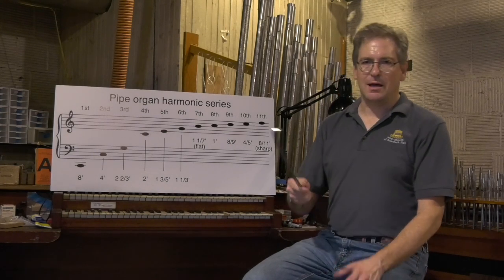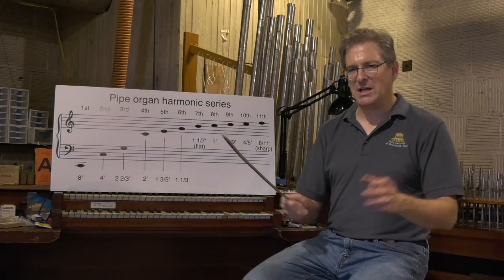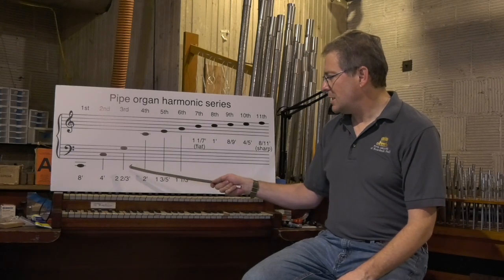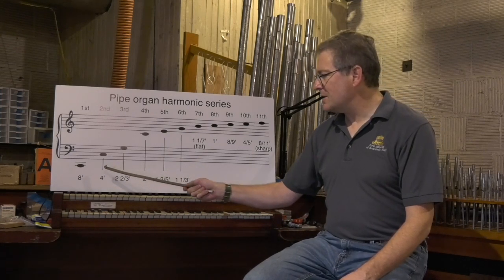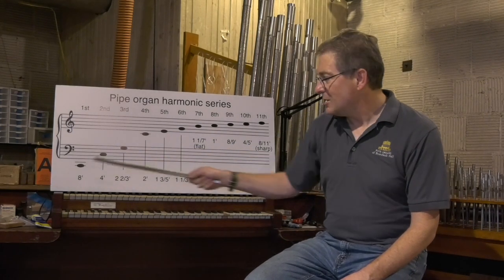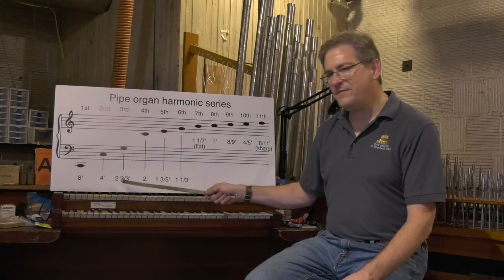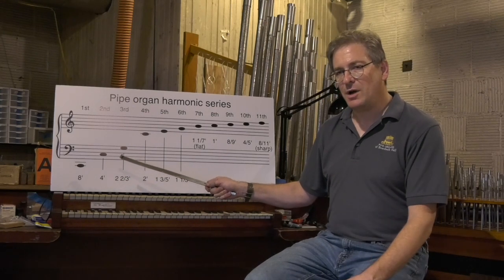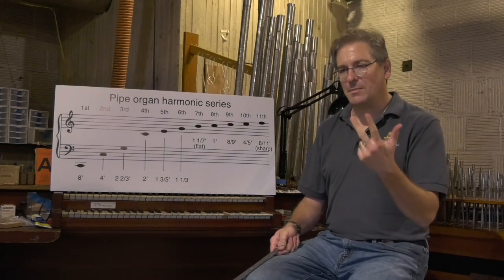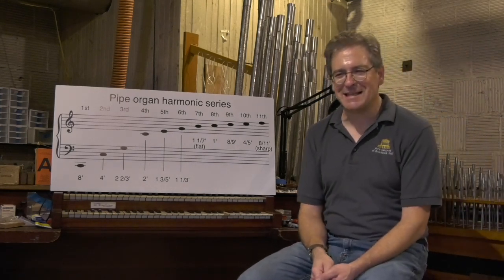So then the next rank up on the cornet is the 8 foot. Right there. Okay, fine, unison pitch. The next rank is 5 1/3. Again, you don't see it on here because 5 1/3 is the third harmonic of the 16 foot series. So as if this whole chart was shifted down an octave, you'd have 16, 8, 5 1/3. And that's the next rank. So we already have a harmonic of 32, a unison, and then a harmonic of 16. And I actually have to look at my notes here to remember all the harmonics in this thing, even I can't keep them straight.